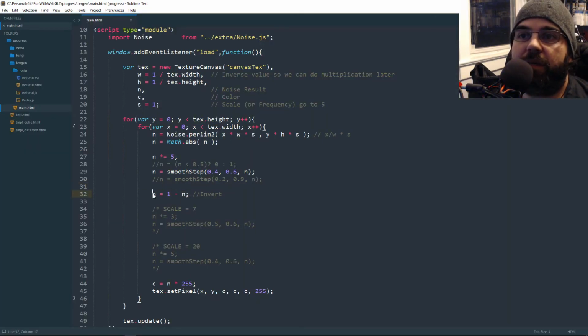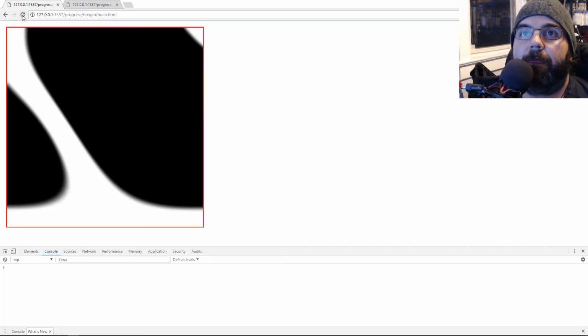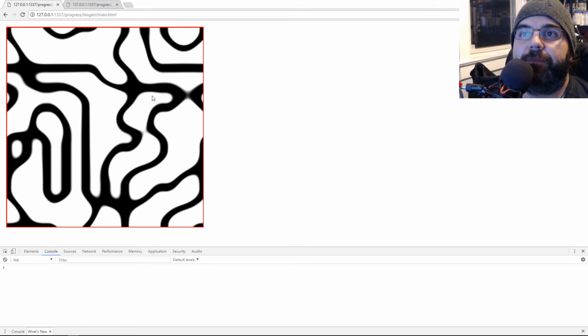Let's see. At this point, like I said, you can do a lot of fun stuff. Let's say we zoom out. Let's do like 5. And like I said, we're zoomed out. We were at this section over here originally at 1. Now we're kind of zoomed out, and it created this pretty neat texture.